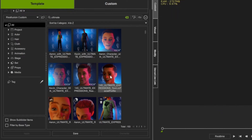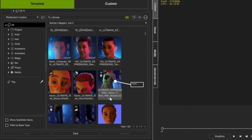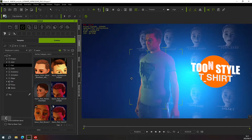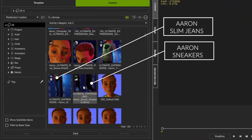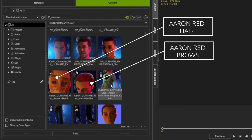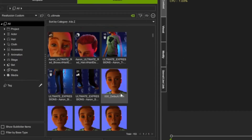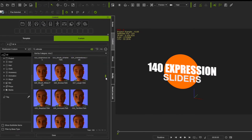There is Eren's unique Toon style t-shirt which comes with its own morphs and can be used on any character — it auto fits any character. Then we'll see Eren's jeans and his shoes which are both standard Reallusion based products, as well as Eren's red hair and his red brows which are also standard products — I just tinted the brows and hair to a red color. And then of course there are the 140 expression sliders which you'll find inside your animation expressions window.